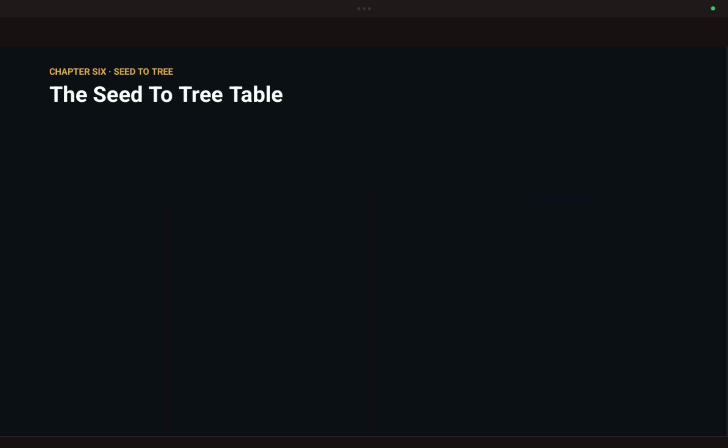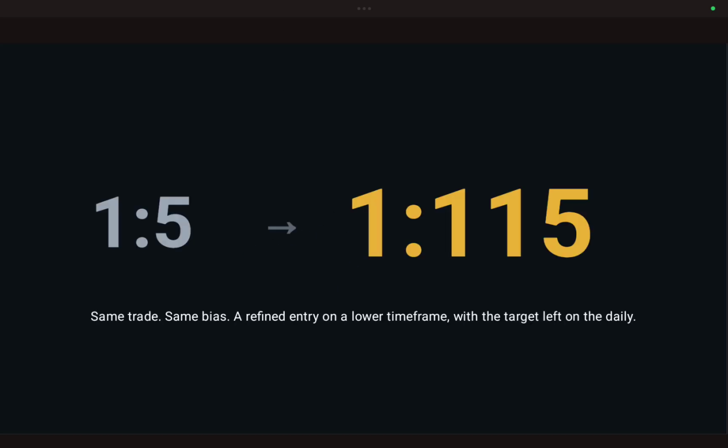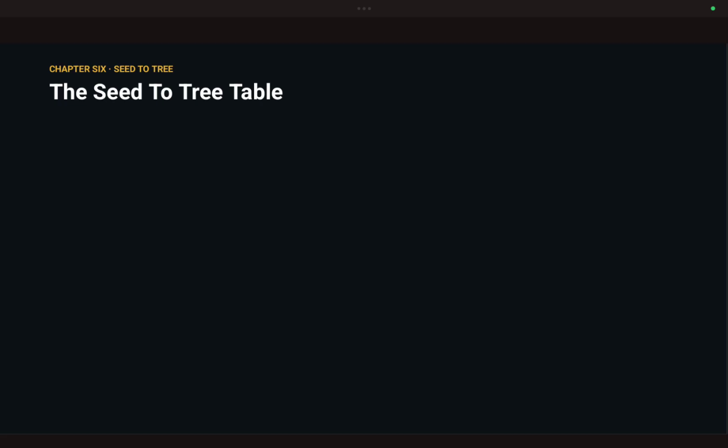Okay, so the seed to tree table is not here. I drew it. I don't know why it's not coming out, but let me brief us on that. It's not hard. To trade this seed to tree, there's a table for it. It's in the main book of this course. This course has a book. I'm doing this video just to explain things to people. So in the book, the tree is there, the table is there.